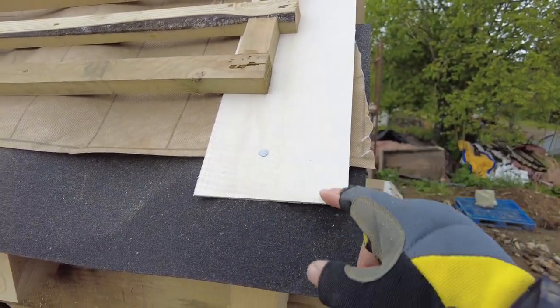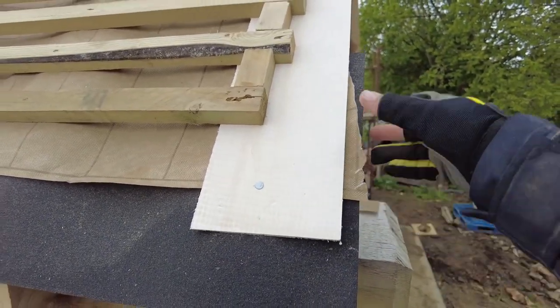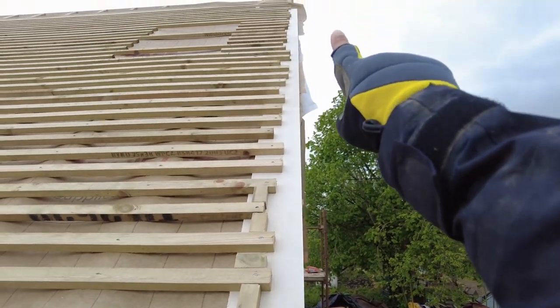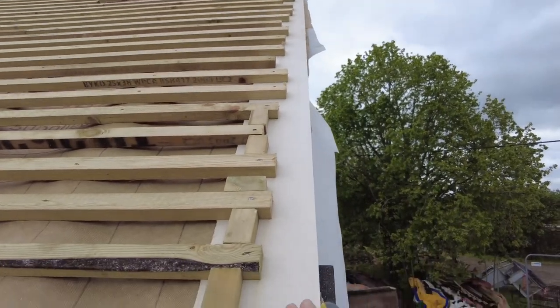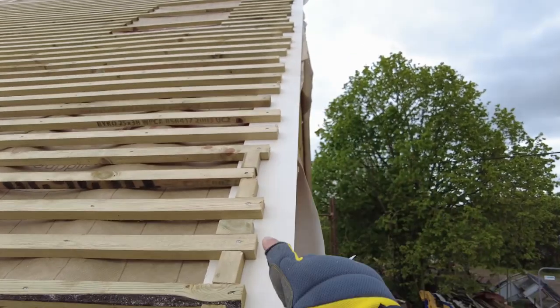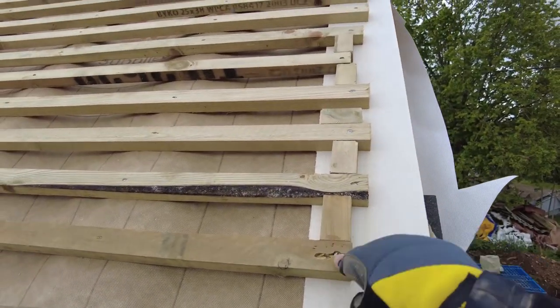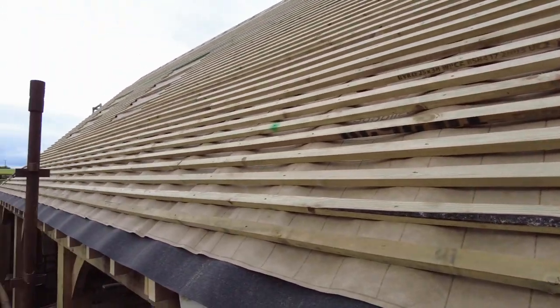This is called undercloaking. So we measured off the bottom here, put a string line off the top, we put a batten out at the end up there, and then strung the line so we could get this level all the way up. This is where you bed your tiles on a bit of mortar, basically. So clout nail top and bottom, and then you go with your nails all the way through. These battens don't go all the way to the end.